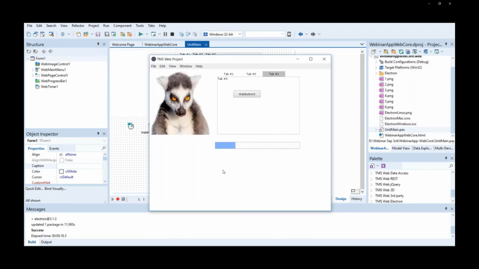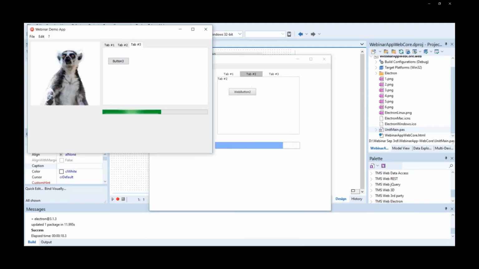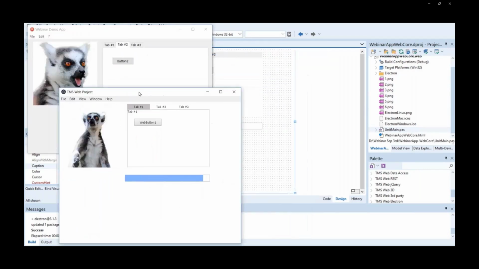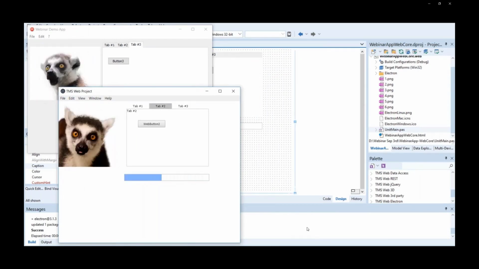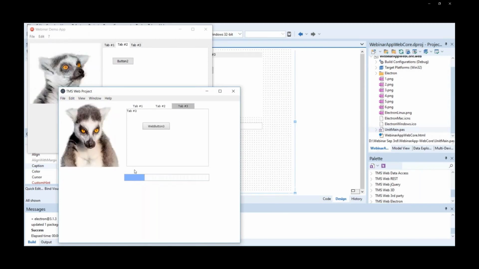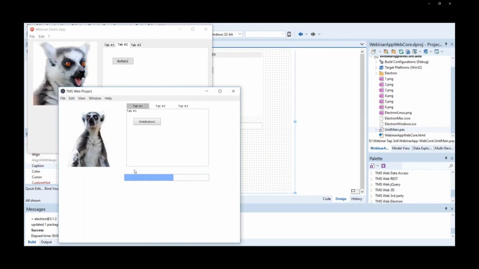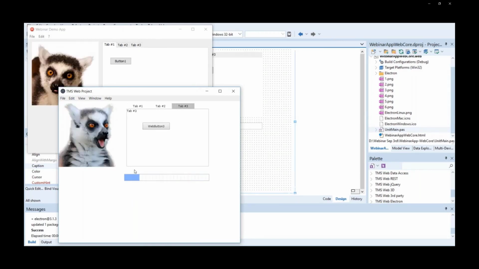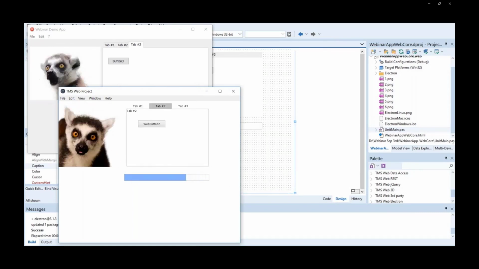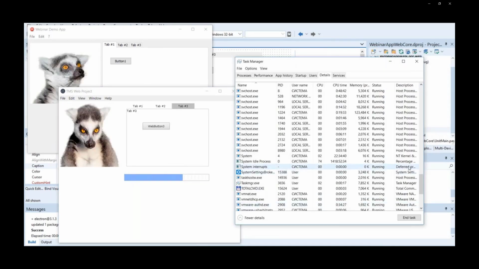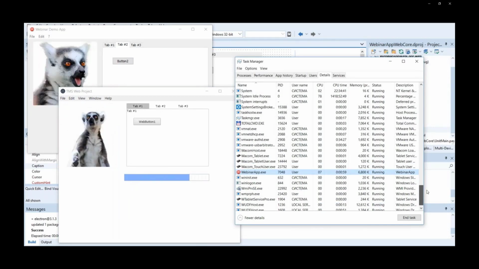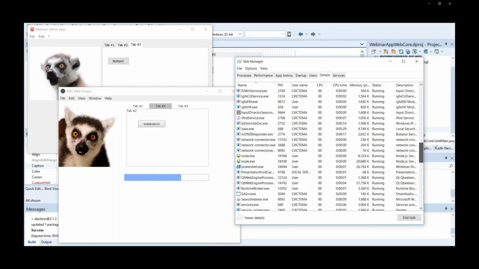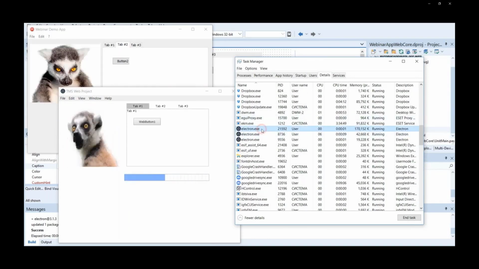You can see, again, the functionality is the same, and here we have our native VCL application and the TMS Web Core Electron application. Anyway, I think it's a miracle that using Delphi code and Delphi in RAD Studio, we again have an Electron application, and I did not write a line of JavaScript code. Let's check what we have inside Task Manager. Our VCL application is using the same resources. For Electron, again, we have three processes.